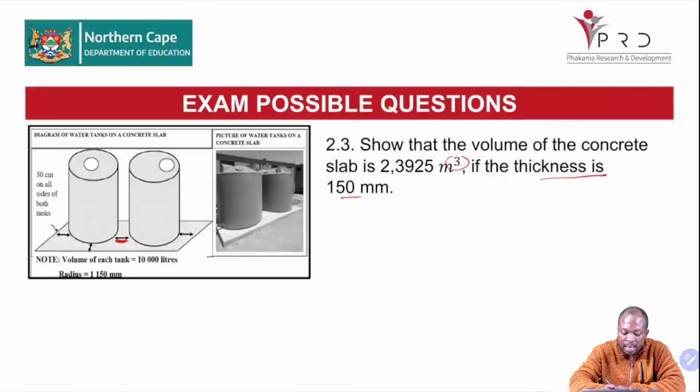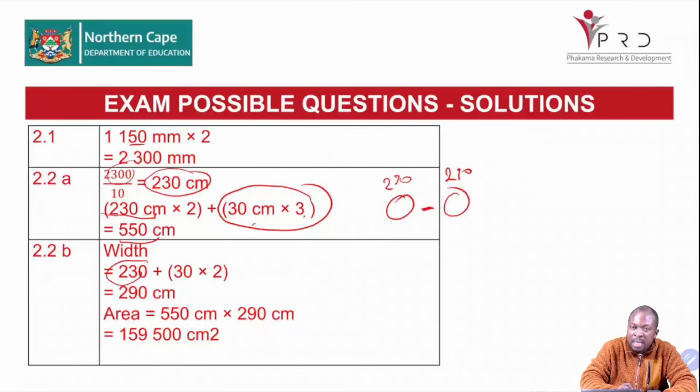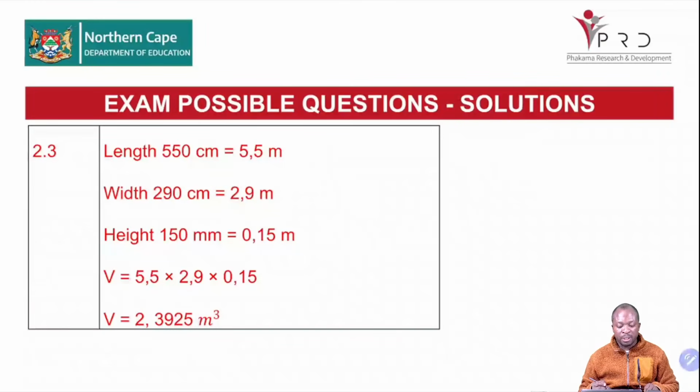If you look here, we have got only 1 drum. So don't forget, ne? Just that there is a 30 here and a 30 that side. So if you can see, the one cylinder is 230, ne? And then 30 on both sides will give us 60. So we put all together, that will give us what? 290 centimeters. So if that is the case, then the area is going to be our answer of 550 multiplied by 290, meaning we are going to get 159,500 centimeters squared. That is how you respond to that question.